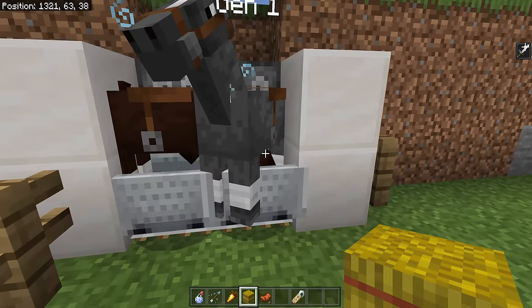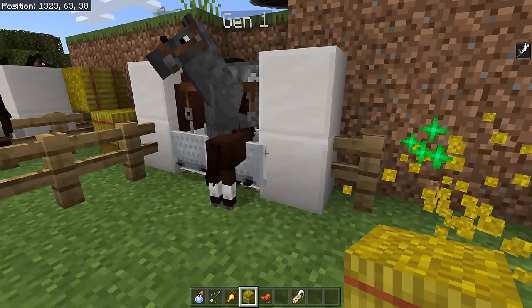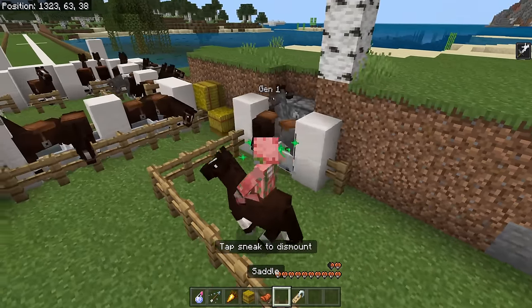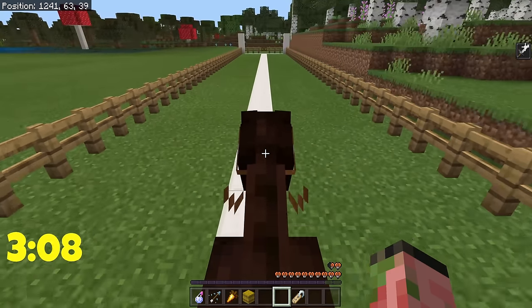So this horse is then going to have even more speed than its parents, and we essentially just need to keep on repeating this process over and over again for multiple generations. So as you can already tell, this horse is pretty speedy. I don't know how fast it is until I do the video editing, so pretend like I'm saying the correct number here.